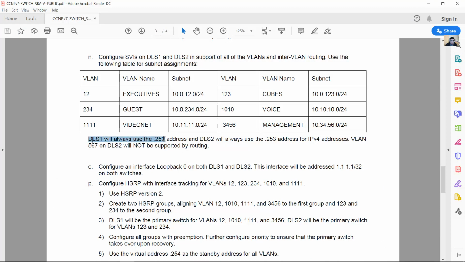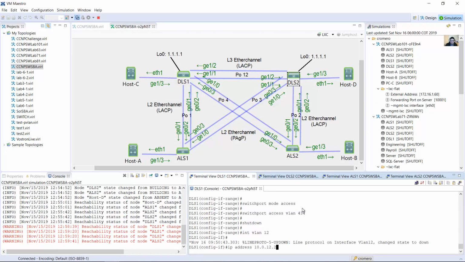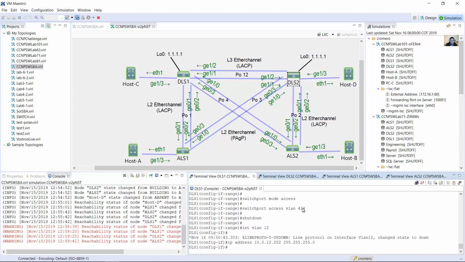DLS1 will always use 252 and DLS2 253. VLAN 567 on DLS2 will not be supported by routing. Subnet mask, then no shutdown.